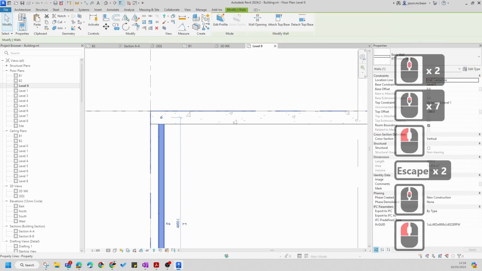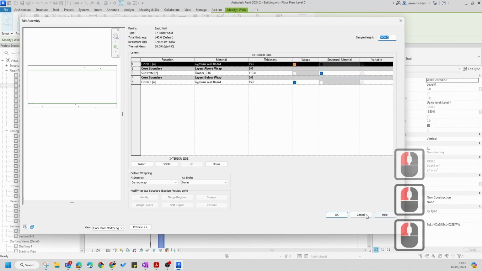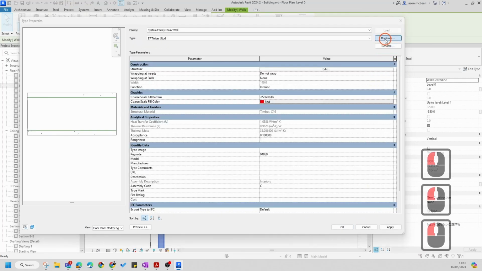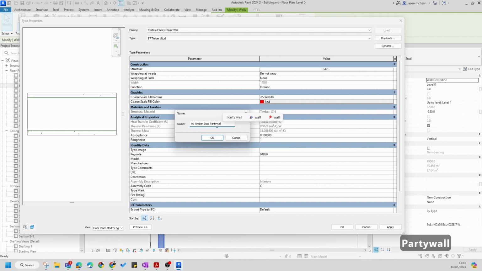So if I go to edit type, let's say duplicate. I'm going to call this timber stud party wall. It just means that the wall is shared.